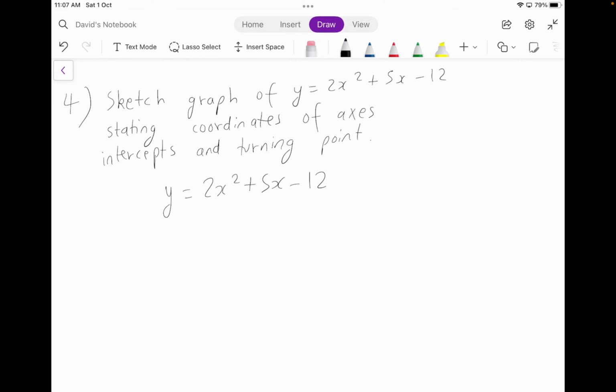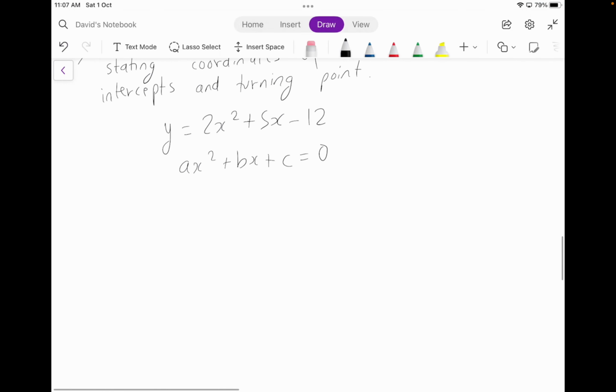I'm going to state what the a, b, and c values are. You have ax squared plus bx plus c equal to 0. We know a's value to be 2, b's value to be 5, and c's value to be negative 12. Now, since we know the a, b, and c values, I would like you to solve this equation to get the value of x. That means we're going to apply the factorizing form of this equation. Do check my video on factorization.